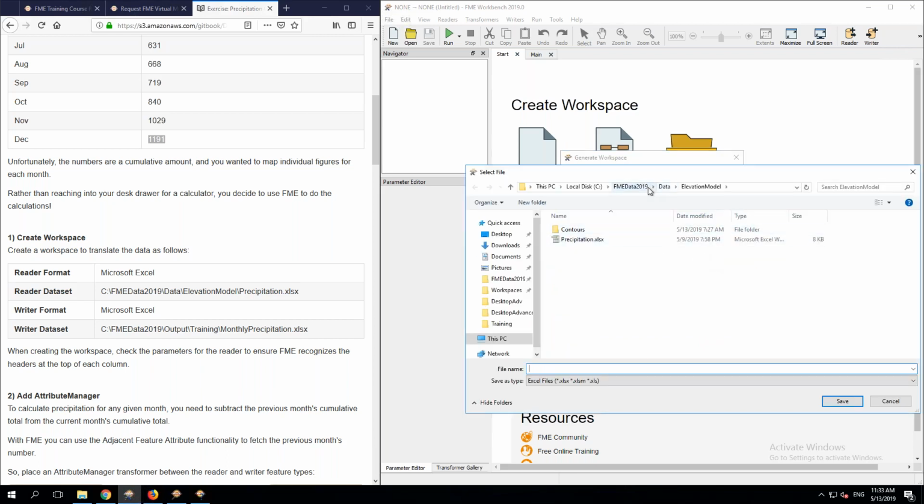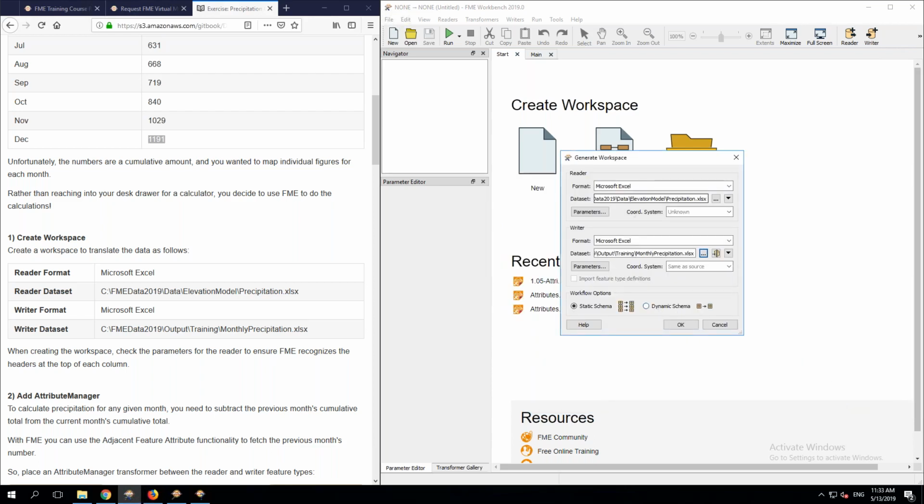We'll put it in the output folder, so FME data 2019 output training, and we'll call it monthly precipitation, or you can just put rain or rainfall if you prefer.